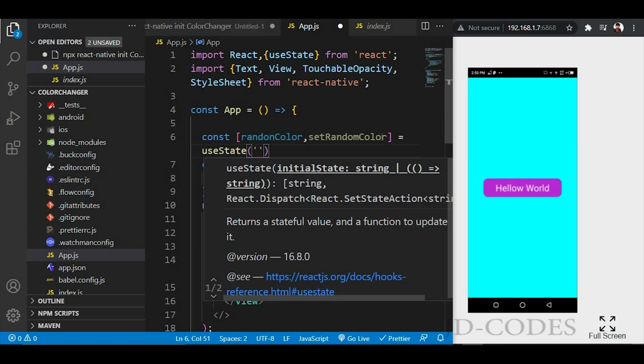So here we can give the initial value for this random color.